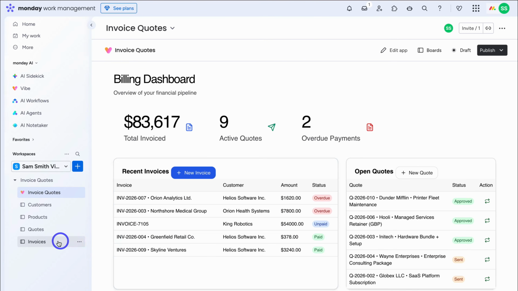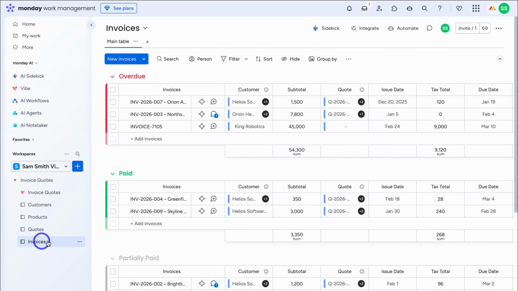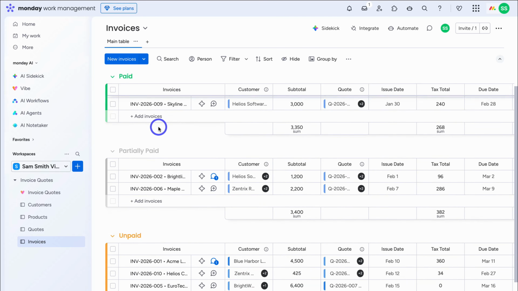Let's navigate over to invoices and inside this board, and you can see that invoice has been added in here under overdue. Here we can see the issue date as well as the due date. So this invoice is not actually overdue, but when I save that invoice to Monday from the app, that invoice was automatically added to overdue. So again, that's something I would add inside of Monday Vibe and explain that when a new invoice has been saved to Monday, make sure that invoice has been added to unpaid.